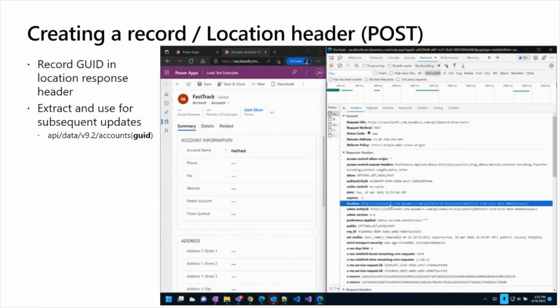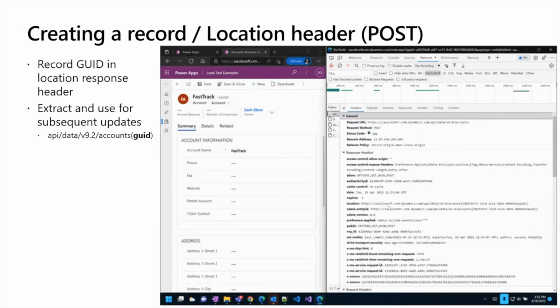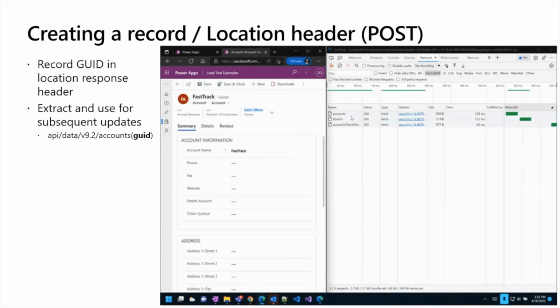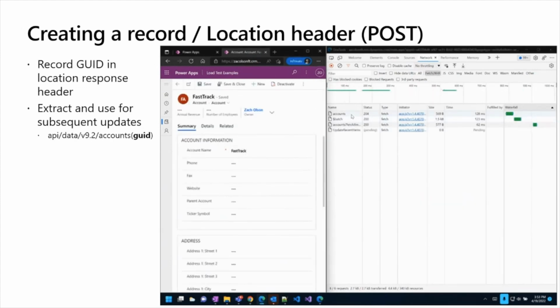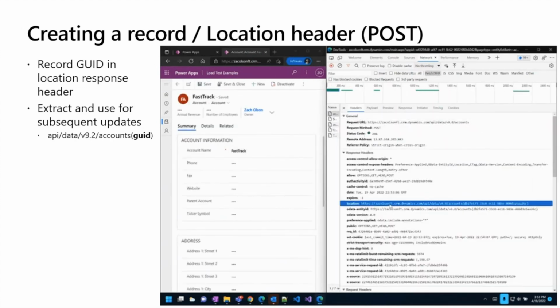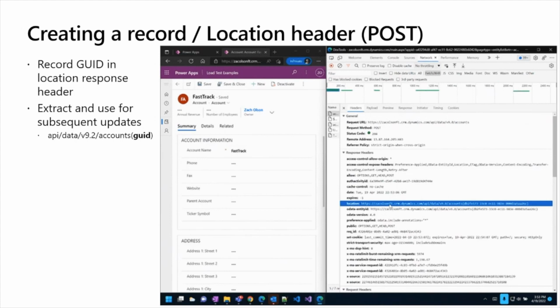This illustrates the use of F12 browser tools to inspect a request to create a record. In your test, you will likely have to use the details from a record you created in subsequent requests to update or associate data. When you click Save in the command bar, a POST is sent to the service with the necessary details to create the record.